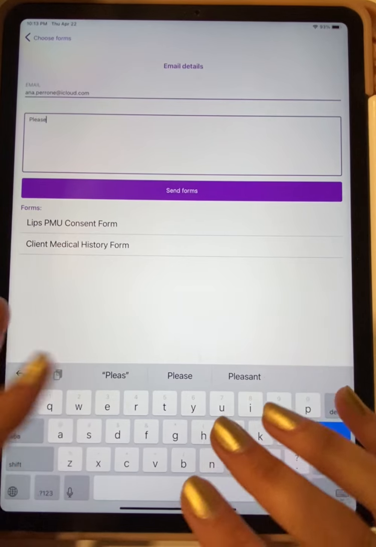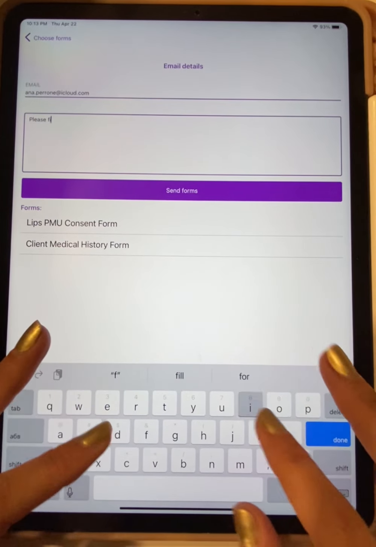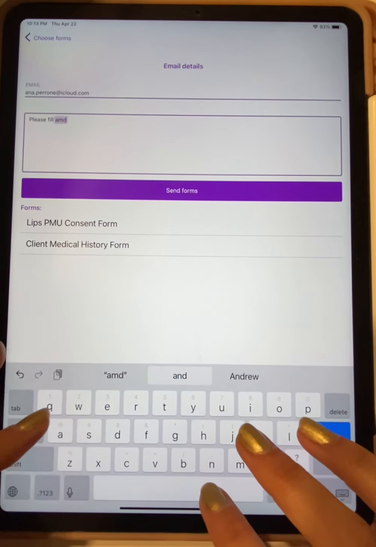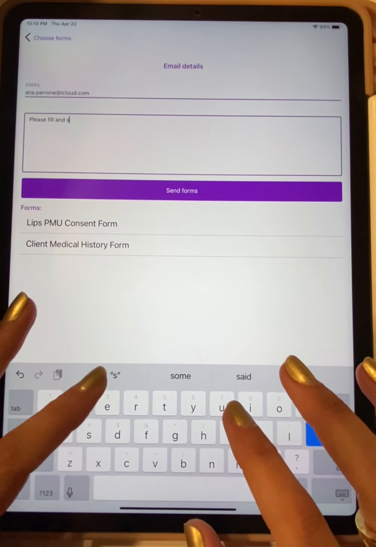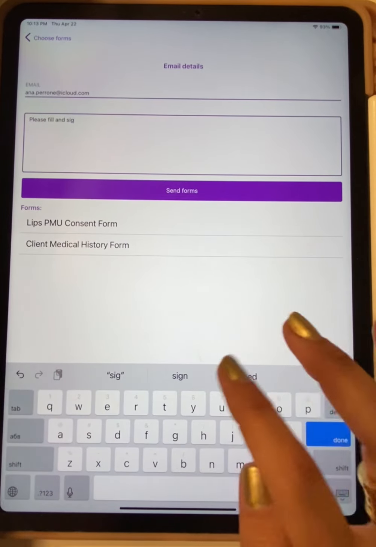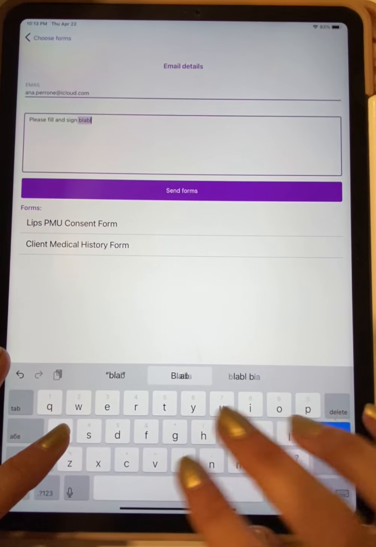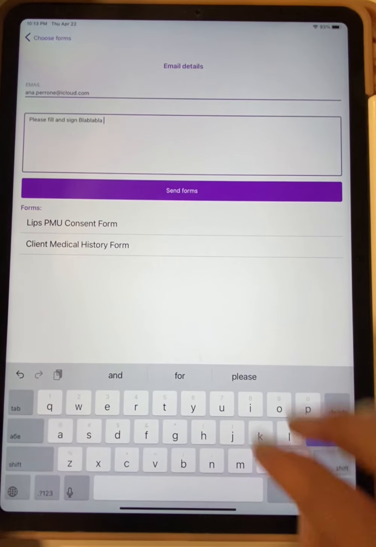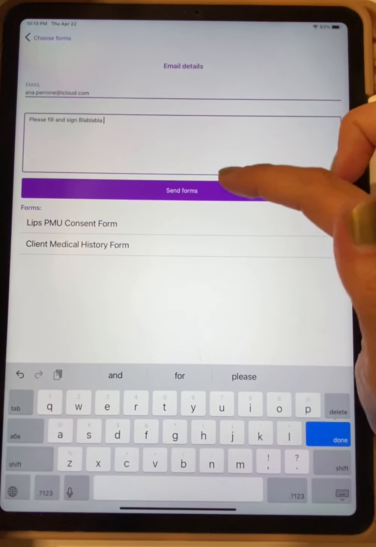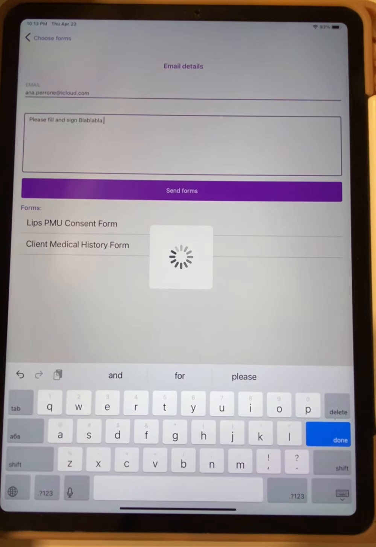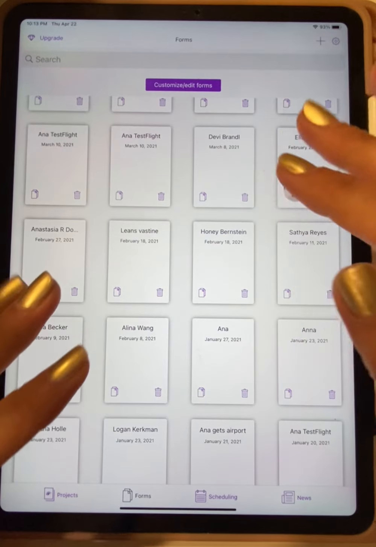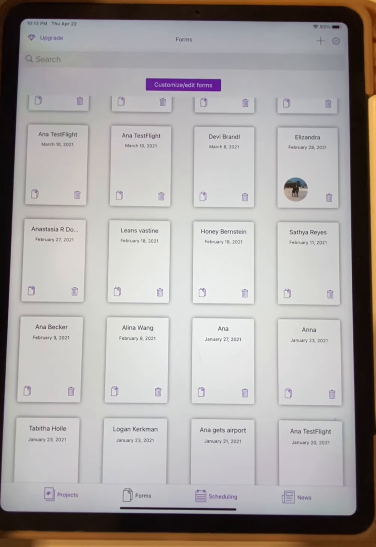So, dear so-and-so, please fill and sign. Whatever. Blah, blah, blah. And then you see here the forms that you're sending. Click on send forms. And your forms were sent to your client via email, right?